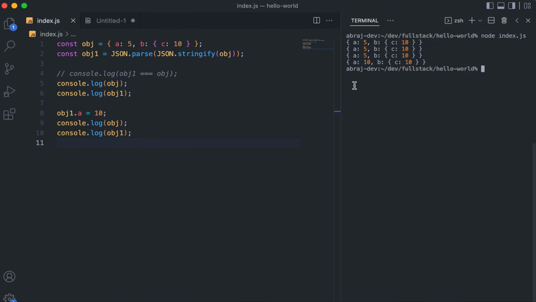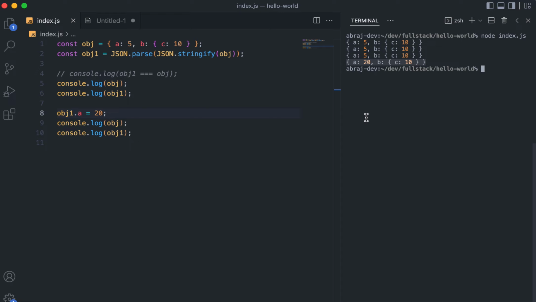You can see that once I print again, obj is still 5, 10. The original was 5, 10, still it is 5, 10, and the original obj1 was 5, 10, now it became 10, 10, or let's say we change 20, then it will become 20, 10. So you understand that whenever we are changing obj1, obj is not getting changed. These two are completely different.